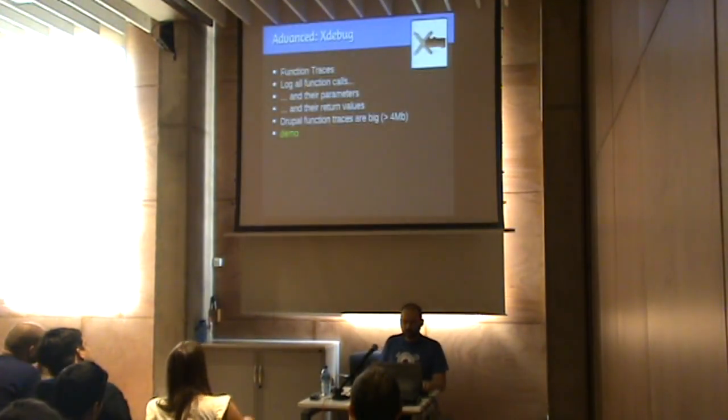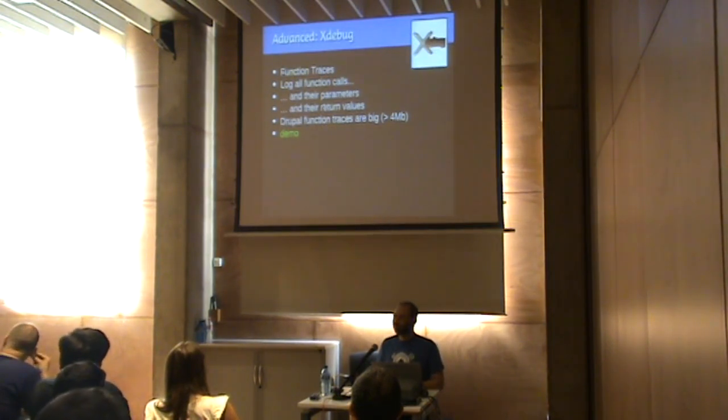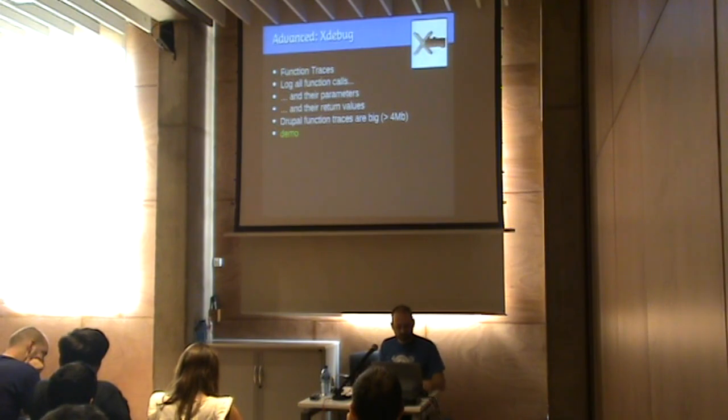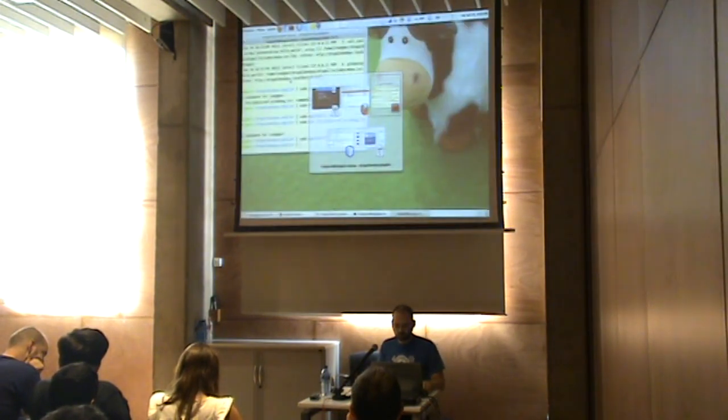Function traces. You can tell Xdebug to basically make a recording of all functions called during the process of your requests. It logs all the function calls with parameters, with return values. This does mean that they're really, really big because Drupal calls a lot of functions and those functions call a lot of functions, etc. I'll give you a quick demo of what this looks like.